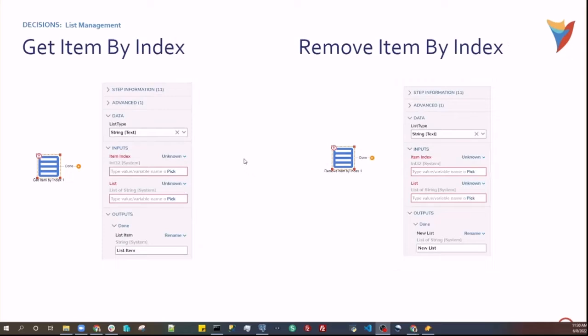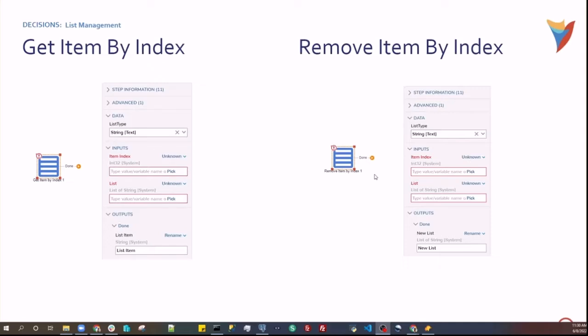Here we have a get item by index. As I mentioned in our first slide in regards to how computers understand lists, this will allow you to grab an item from that list by a specific index. Again, this can be set a couple of different ways, whether it's a constant, or you're bringing it in from an earlier portion of your flow and you're declaring that particular number. As you see here, this has to be an integer, so 0, 1, 2, 3, 4, 5, and so on and so forth in regards to the list. And then we're bringing in the list as well.